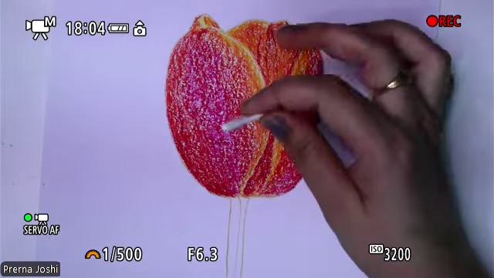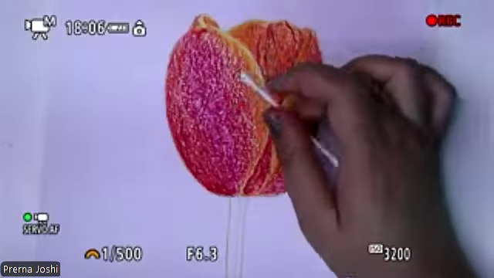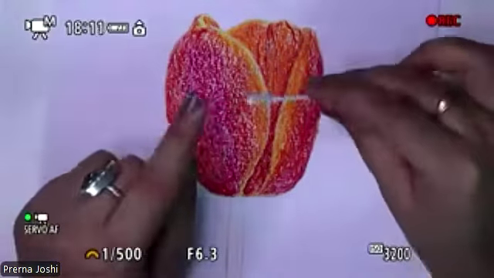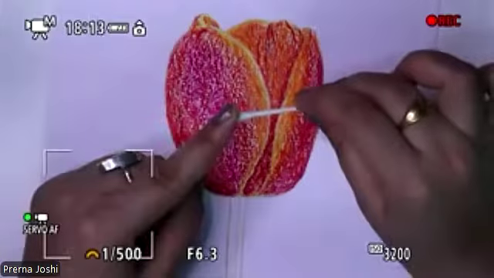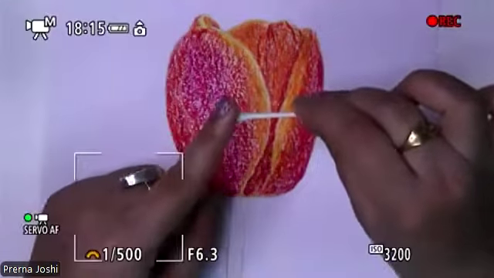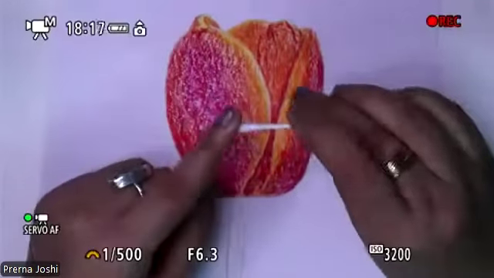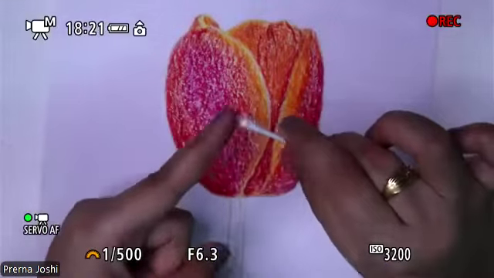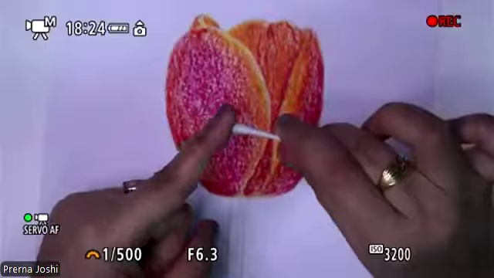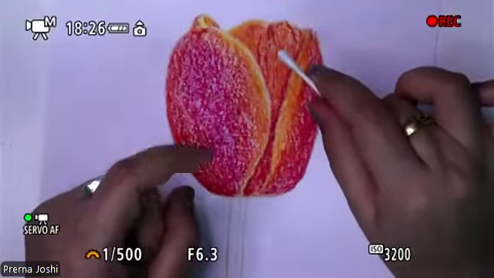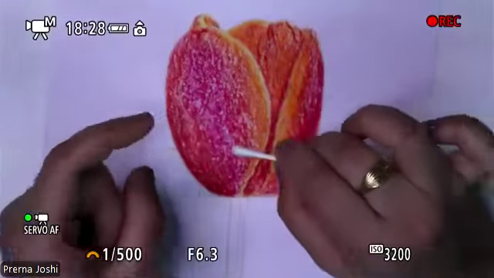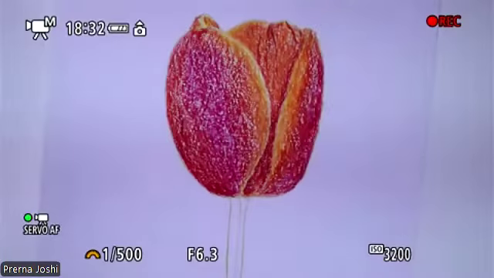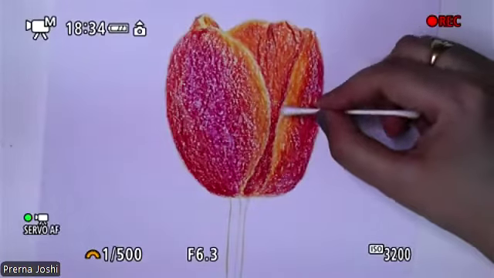So I'm using a fresh cotton. You can use a fresh cotton. And now what you have to do, one side you maintain for lighter tones, that is more yellow and orangish kind of tone. Another side you can maintain for darker values, right? So you are not going to switch with your darker value in your lighter tone and with your lighter tone in the dark area. So just avoid it. I would recommend you to always start from the lighter tone.